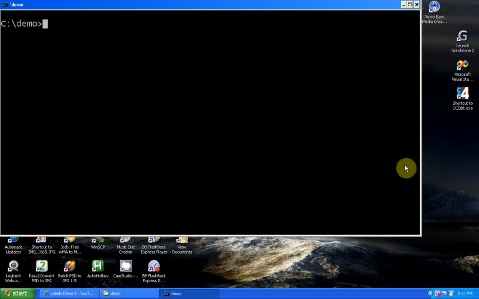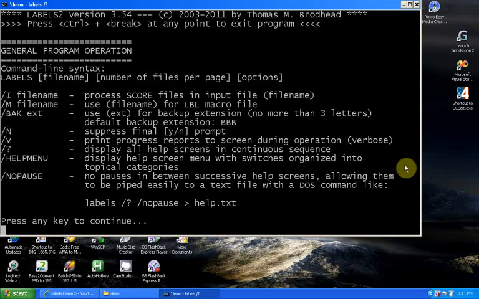In this demo, I'm going to discuss the help menu of the program and the various help screens and some of the switches that are available, because I'm sure you are now aware that there is quite an array of things that can be done in the labels control file. Well, there's just as much that can be done from the command line itself. And with all my programs, if you do a / and a question mark, you'll get a help screen.